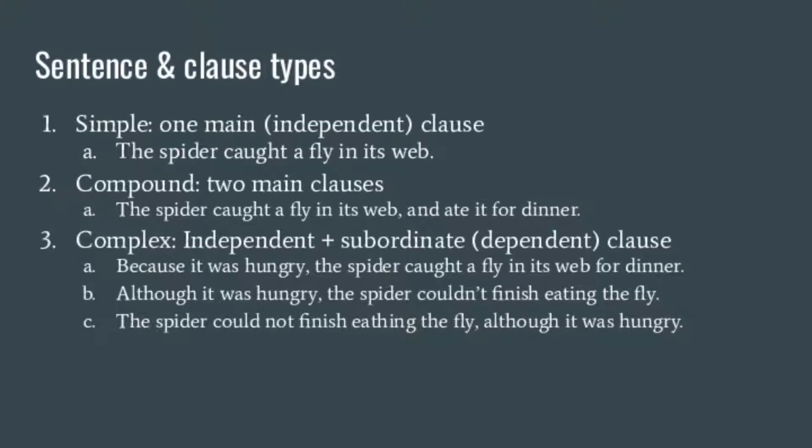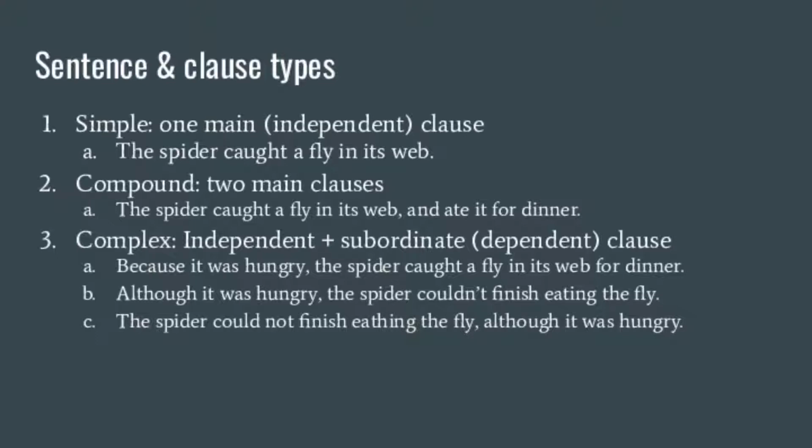Because it was hungry, the spider caught a fly, although it was hungry, whatever. So there's a difference in meaning between, for example, a complex sentence where one of the elements is a subordinate clause versus the others. Because main clauses draw your attention to the whole sentence. You give equal attention to every main clause. So in a compound sentence like number 2, you give equal attention to both clauses when you read it. For 3, at least one reading experiment that I read shows that you read this a little more quickly.